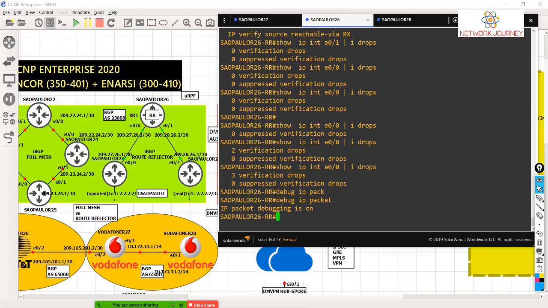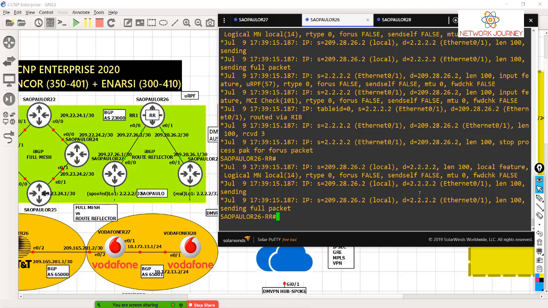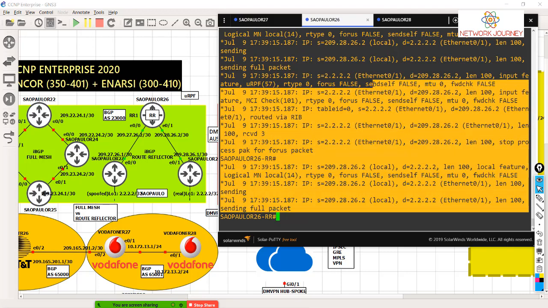Okay, so basically it's getting dropped, so there's no packet being detected. If I do it from this side, we see the ping has been successful on one side.